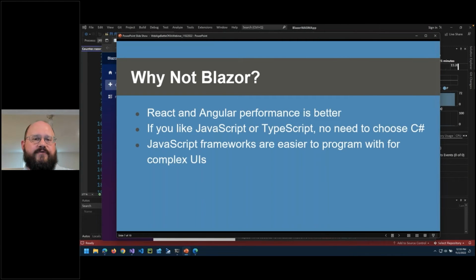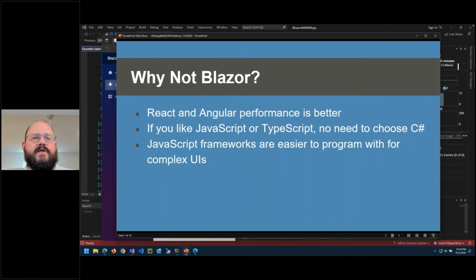So the question then boils down to, why would you choose Blazor? Ultimately, in every class that I teach, the reason the students have chosen Blazor is because they don't like JavaScript. They either don't know JavaScript, or they don't like coding in it, they want to code in C#.